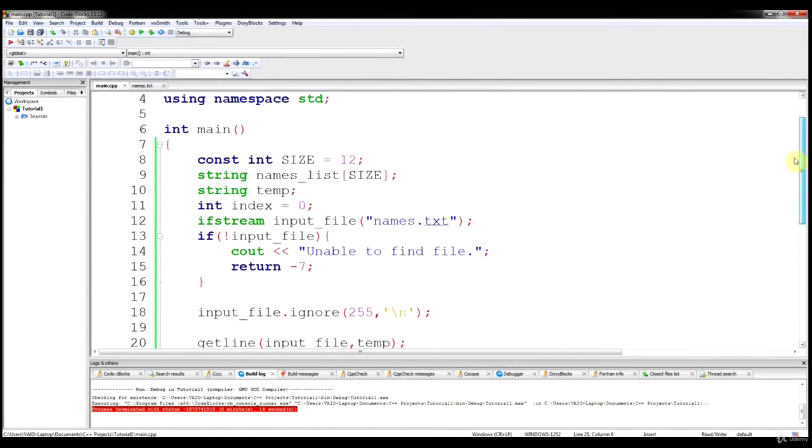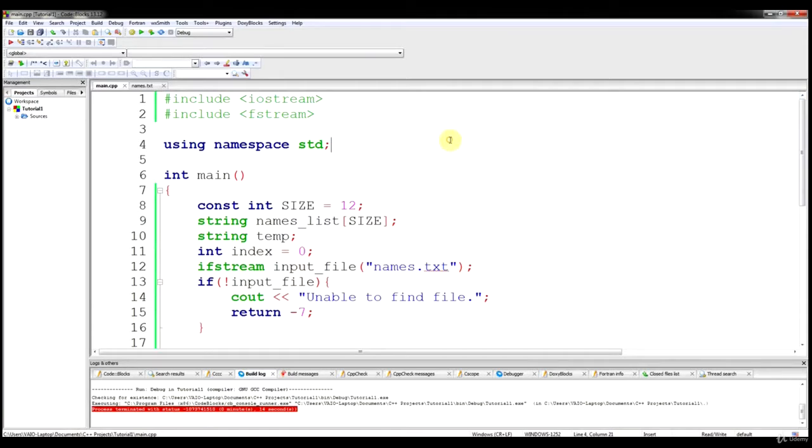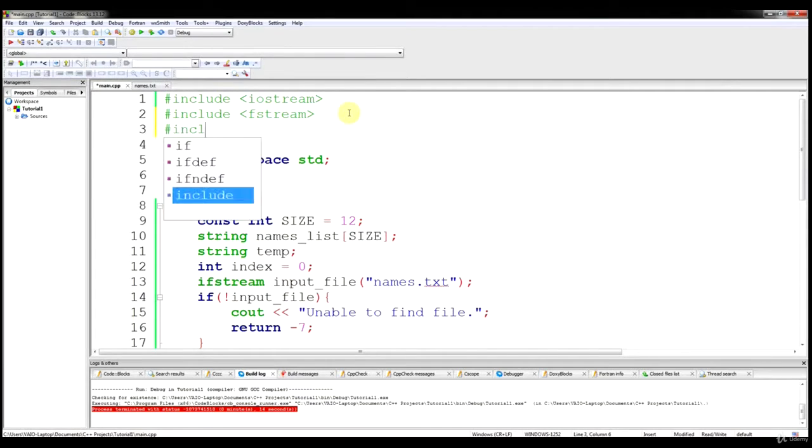One last thing I want to show you is what's called the I/O manipulation library, the input-output manipulation library. If you include iomanip, you can do some really cool things with output.